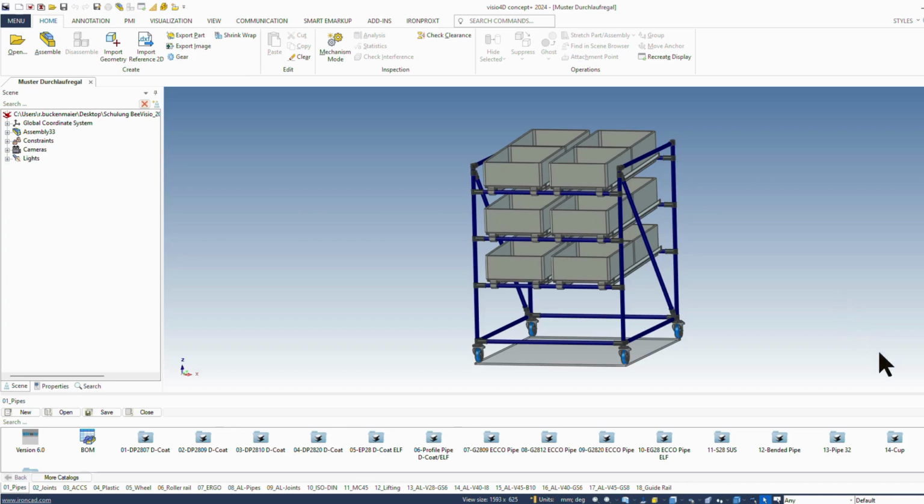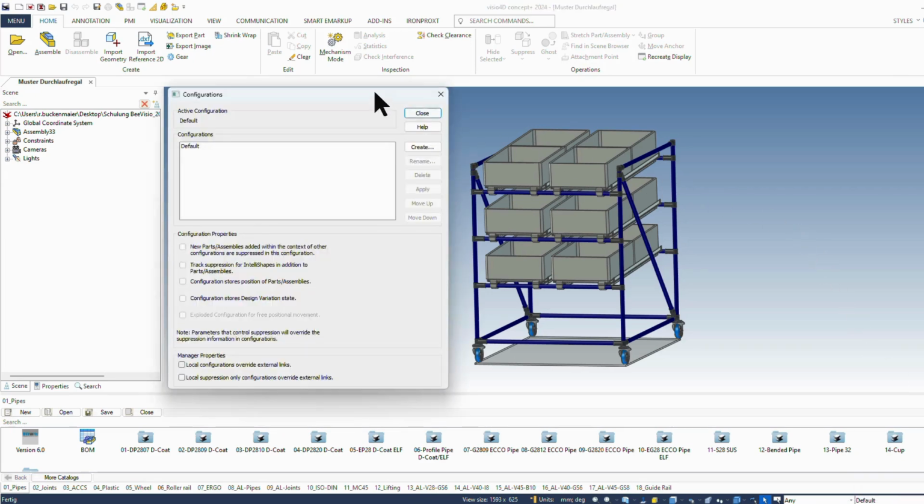Another step in preparing for drawing derivation is that I'll do this. I have the option to create specific layers via the configuration. By default, we always use the default configuration, and I can use the button at the very bottom right here, configuration, to create a new one. It's always important that I always use the previous scene. In this, say I only have a default here.